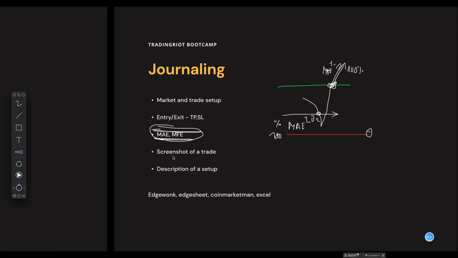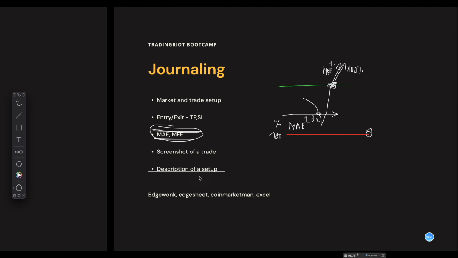Screenshot of a trade, that's self-explanatory. You will have this kind of visual map of things that you've been doing in the past. It's great. You will just see the setups you've been taking, and the description of the setup is, for example, what I do. I just cover kind of the whole thought process of a trade. Why did I take it? What was my confluence for it? Basically everything, as if I were describing the trade to someone who obviously understands what is going on, but kind of a detailed breakdown of everything that I did.